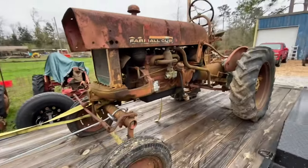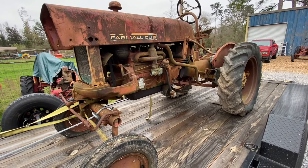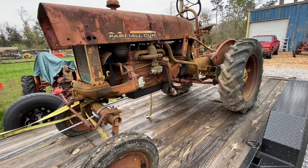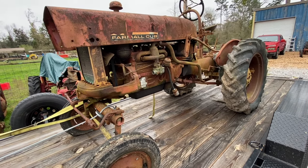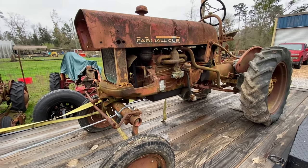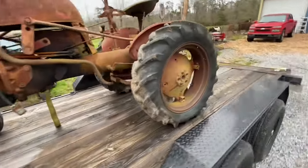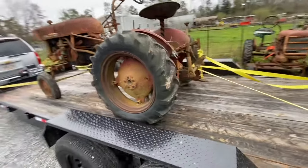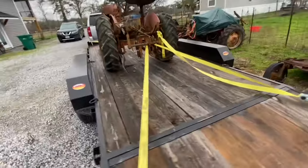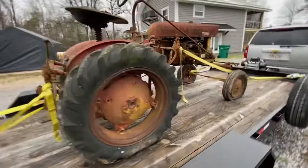We're going to see if we get this old tractor to run. So this here is a 1964 Farmall Cub tractor. These tractors were produced from 1947 all the way to 1979. There was a couple different versions. There was a round nose and a square nose. This happens to be a square nose Cub. I just picked this up. It's still on the trailer. And we're going to see if we get it running.